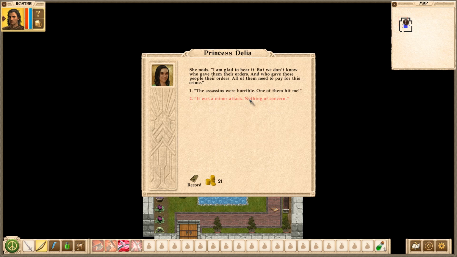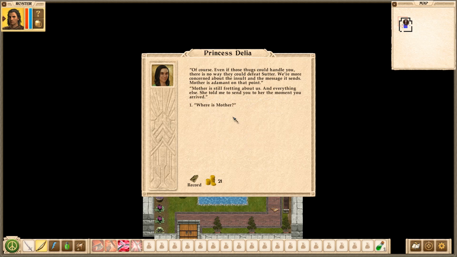Well, between these two options, obviously I have to pick number 2. Of course, even if those thugs could handle you, there is no way they could defeat Sutter. Excuse me? We are more concerned about the insult and the message it sends. Mother is adamant on that point. Mother is still fretting about us, and everything else. She told me to send you to her the moment you arrived.